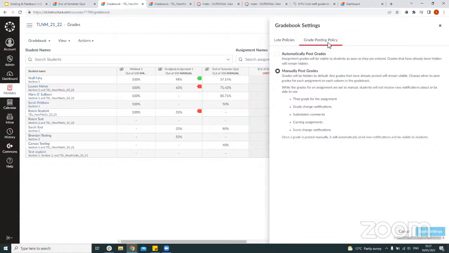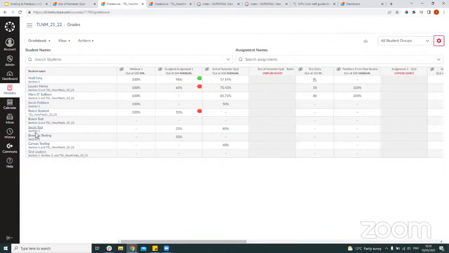We do kind of beat people over the heads with this, but it's just so important. You don't want to have anything set to automatically post grades, for a variety of reasons, but a good example is if people are doing quizzes, they'll automatically get their grade. Instead you probably want to wait until everybody has done the quiz or until you've had a chance to look at them and provide some feedback. It goes for everything. So you need to manually post those grades. And that just means you have control over when they go out instead of automatically posting them.